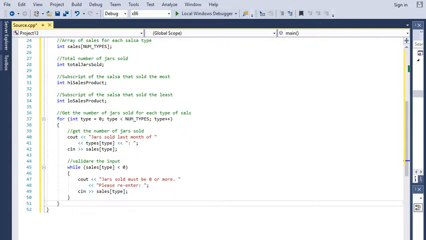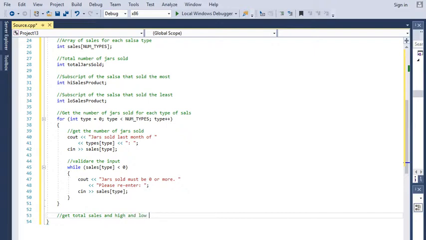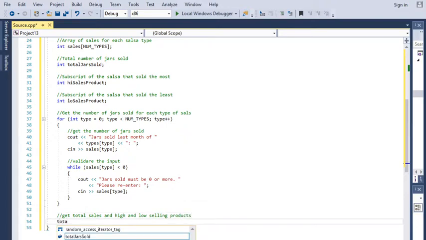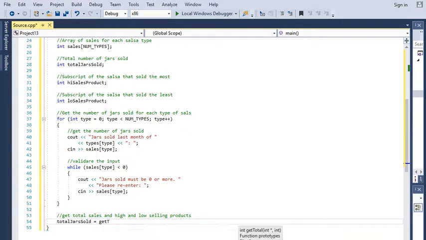So now the next thing we need to do is get total sales and high and low selling product. So to do that, we'll have total jars sold is equal to what? Get total of sales and the number type. Then we'll do the same thing for high sales and low sales.